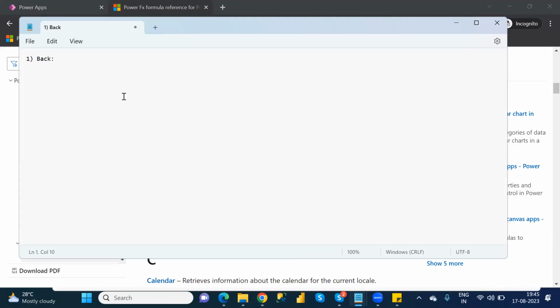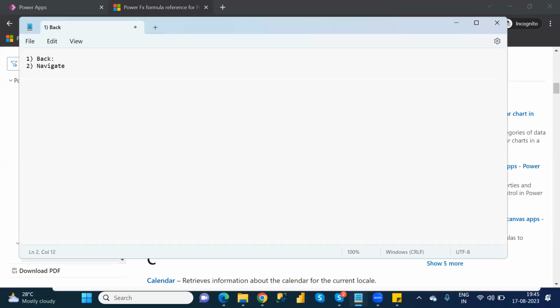Back function. There is another function also. What is that function? Navigate. Very, very important. Please listen carefully. In the navigate function, you just need to mention the screen name.